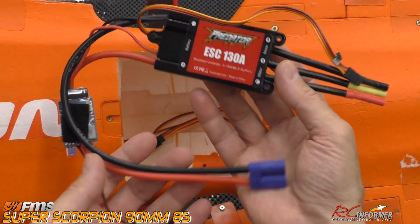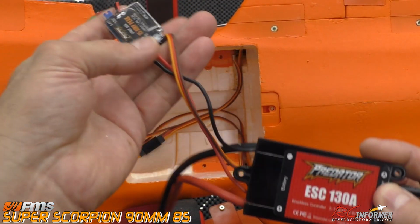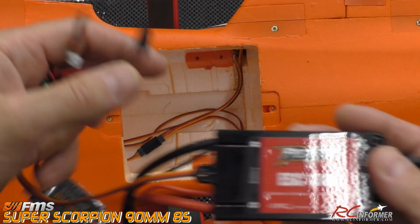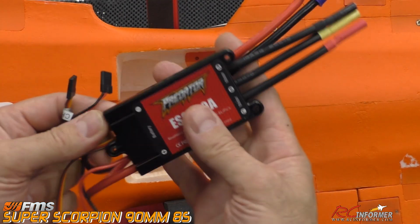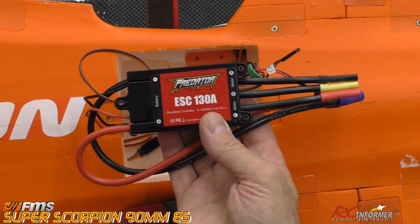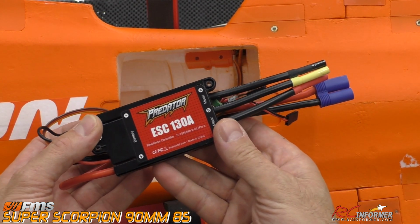It's pretty simple. Again, you just have to remember to take your throttle line off and take your separate BEC line off. And again, I wasn't sure, I didn't remember that was there. But now once you have this out, this is still a good speed controller that you can pretty much use in something else. So let's go ahead and get the new stuff, and we'll get it installed and in place.